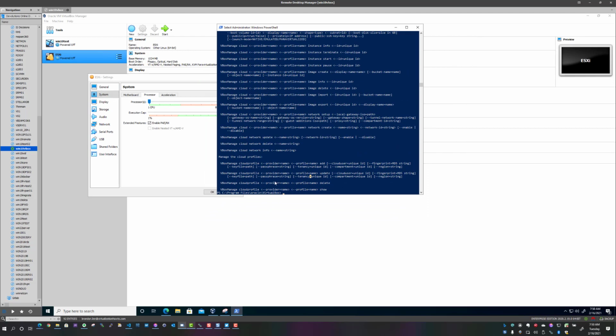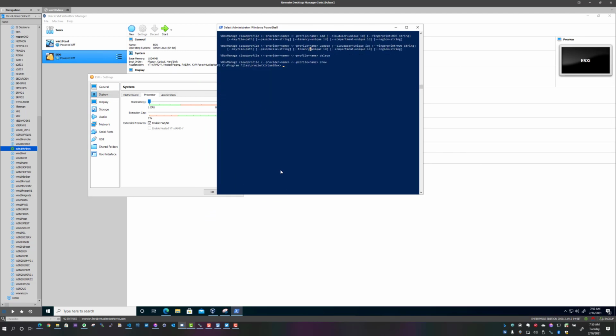So what we want to do is navigate, as you can see here, to the Program Files directory, Oracle VirtualBox. And if you've added this to the path statement, you could run this command without having your focus here. I have not done that. So what I'm going to point out is a command from the command line called vboxmanage.exe.